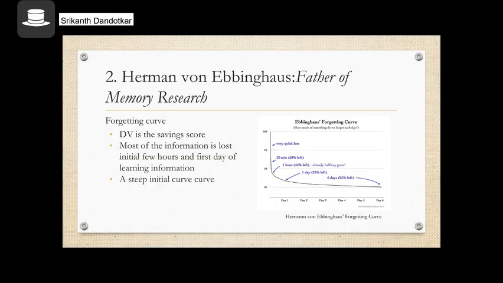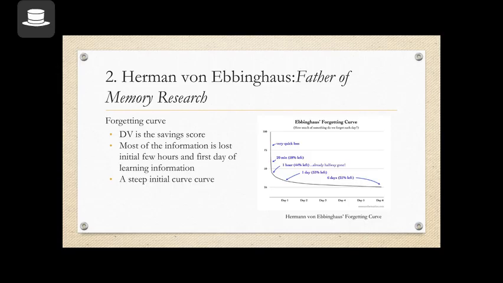To talk about Ebbinghaus's work, let's move on to the forgetting curve. Just to give you an idea, it is the same experimental paradigm that we discussed in the last slide, when we were talking about the savings score idea. He would take a list of nonsense syllables, then learn them by repeating them at a specific rate till he could recall them 100% accurately. Then he would stay away from that material for a while, then try to relearn and see how many relearnings he would need, and then compute the savings score.